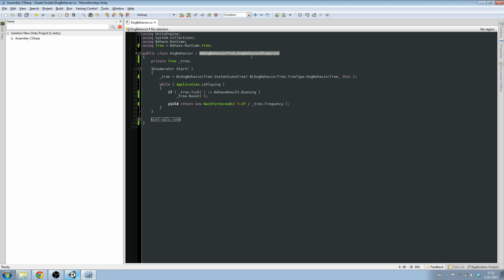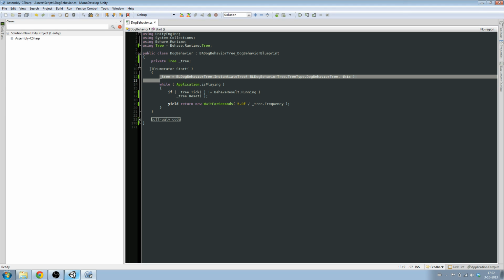And then we are going to derive from the BADog, but BA actually stands for behave agent, and then DogBehavior_DogBehaviorBlueprint, which we created. And it is a tree, so it is a behave tree.